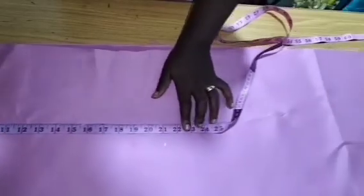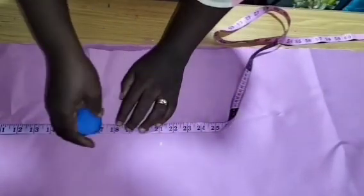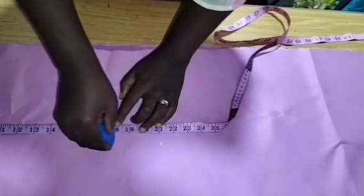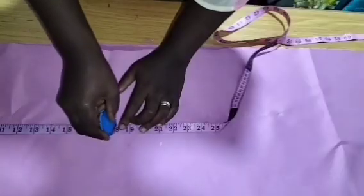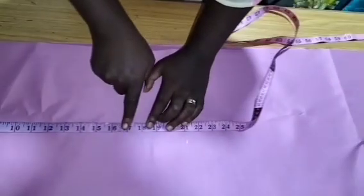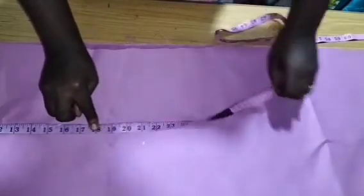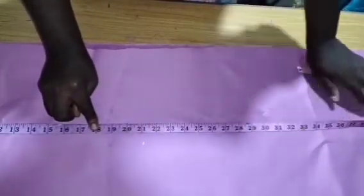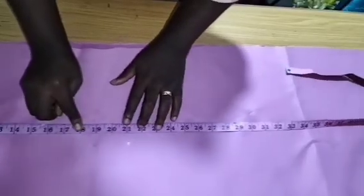My knee length is 22 inches. I'll count 1, 2, 3, 4. Some people can also use 3 inches after their knee, but I like to use 18 inches. In fact, the standard is within 17 and 18 inches for your knee length for any skirt, because it does not need to be at the knee position, so you'll be able to walk.